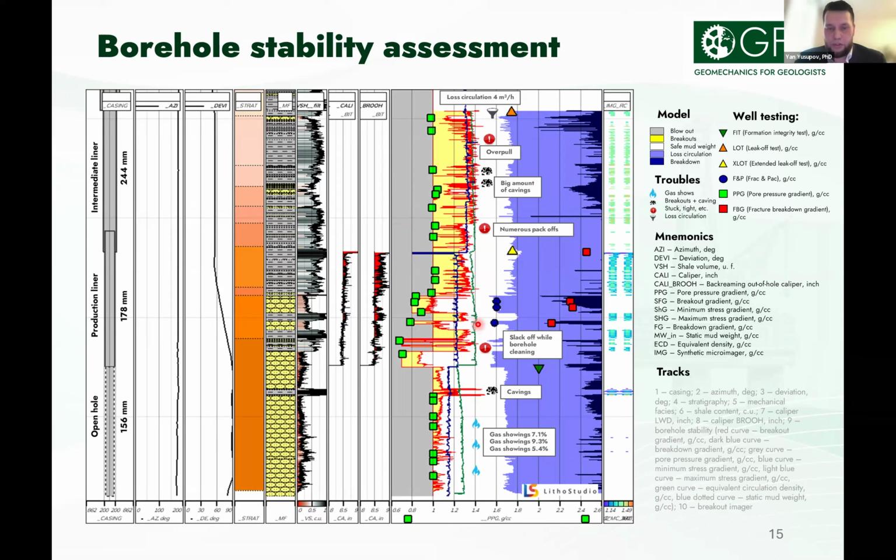After stopping drilling or back reaming out of hole, the ECD decreases to the static mud weight value. And if you can see here, at the stage of back reaming out of hole, we can see breakouts. This is associated with the decrease of ECD to static mud weight. While drilling, ECD doesn't intersect the shear failure gradient, but on back reaming out of hole, it intersects this. And in the intervals where the shear failure gradient is more than static mud weight, we can see the breakouts on the caliper.